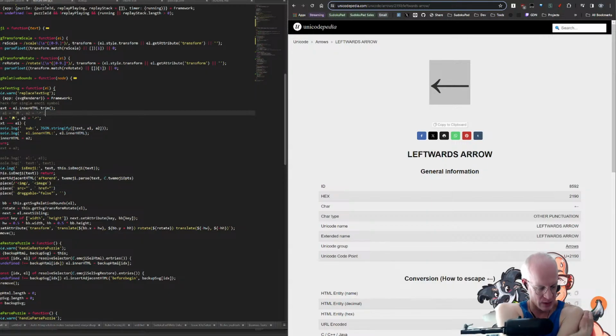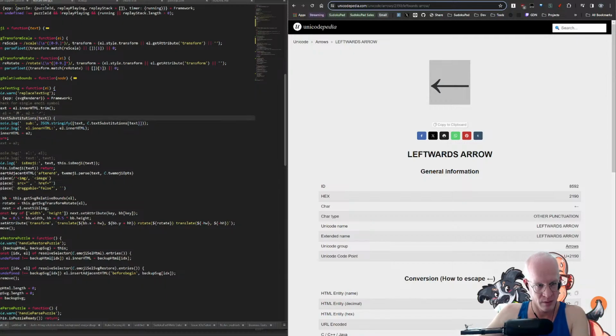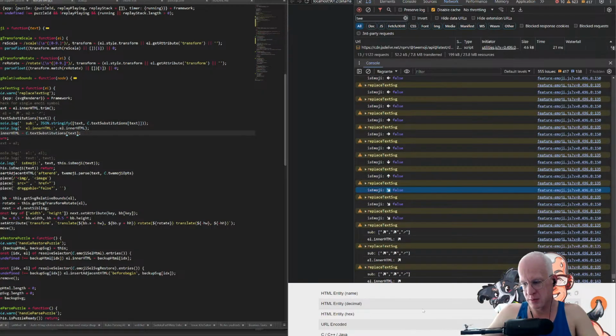I think the only thing I can do is detect... I'd basically have to render it and check the character size and stuff like that. Well, alright. If I say this, if I do this, right? Then I'll just do this. And then I'll just do this. Right? That should do the trick.